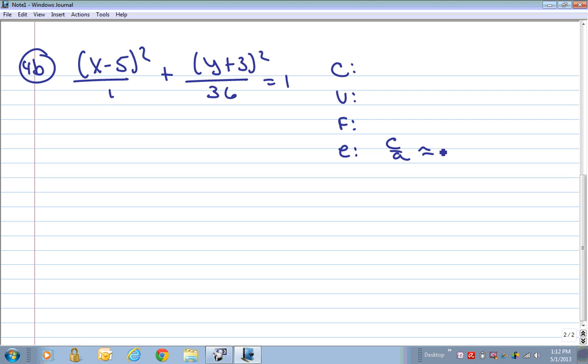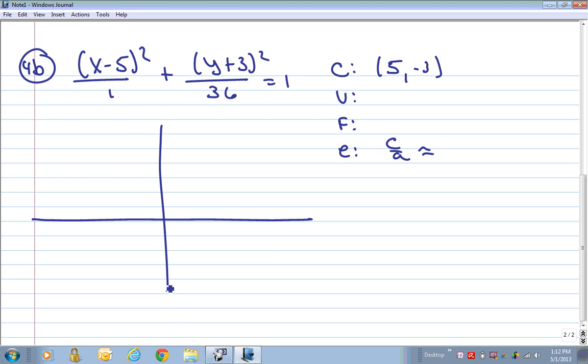All right, here our center is pretty obvious. We're going to be at (5, -3). Let's go ahead and plot it because we're going to graph as we go. So 5 over, and negative 3 down, and there is our center. A is always the bigger number. This is going to be our A value, and of course that's A squared, so A is actually 6. And in this case, B is actually 1, because 1 squared would be 1. So again, this is a vertical ellipse because the larger value is with Y.